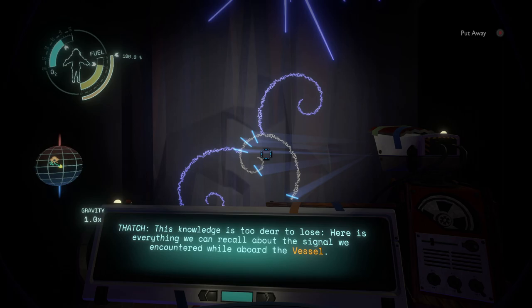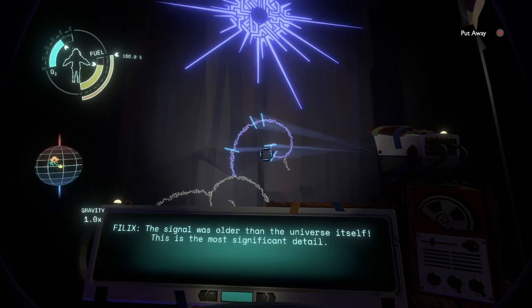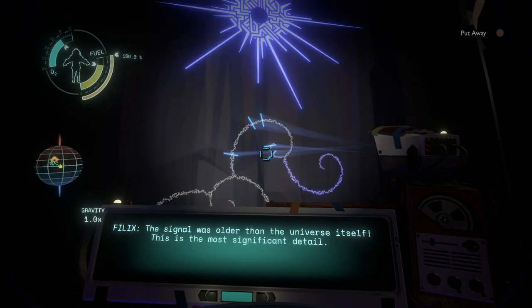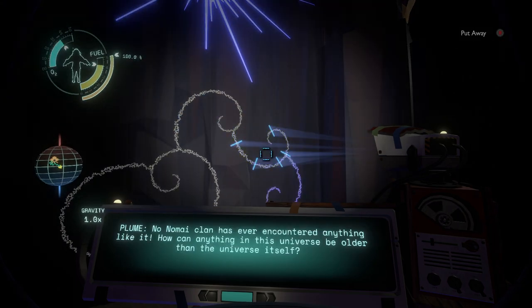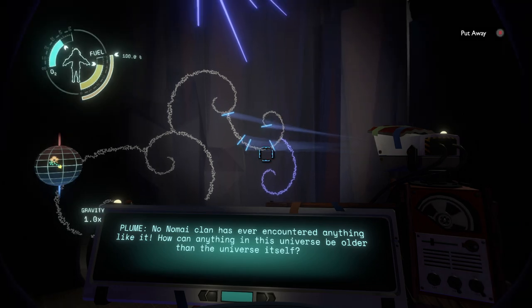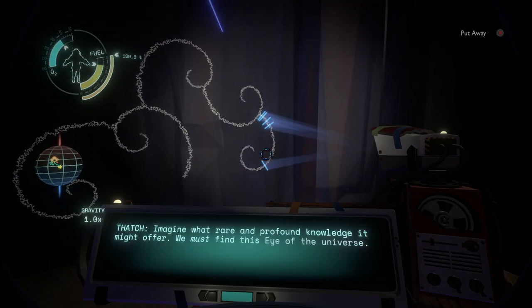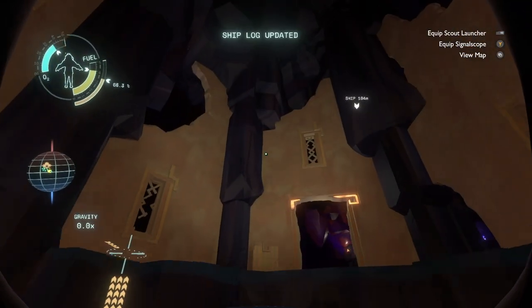This knowledge is too dear to lose. Here's everything we can recall about the signal we encountered while aboard the vessel. The signal looked like an eye, round within a circle. The signal was older than the universe itself. No clan has ever encountered anything like it. How can anything in this universe be older than the universe itself? Imagine the rare and profound knowledge it might offer. We must find this eye of the universe.